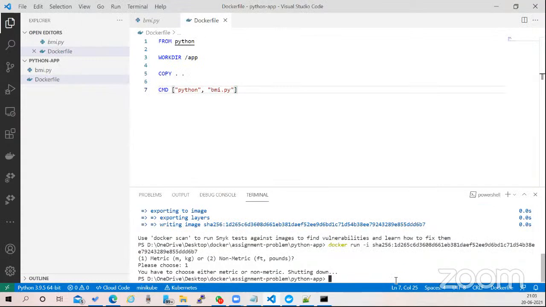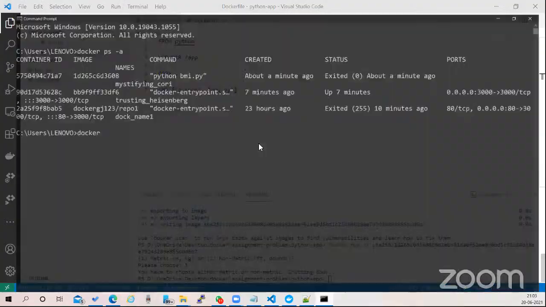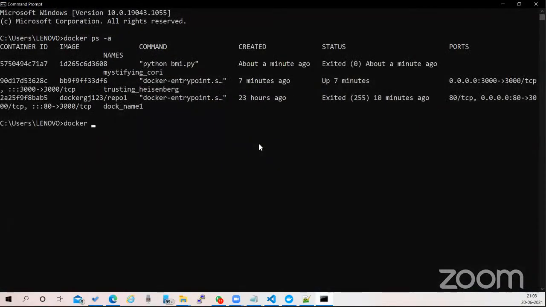We haven't passed the name. So now to stop these containers from running, we have to issue the docker stop command and then choose this name. The other one is already shut down. We will stop this.